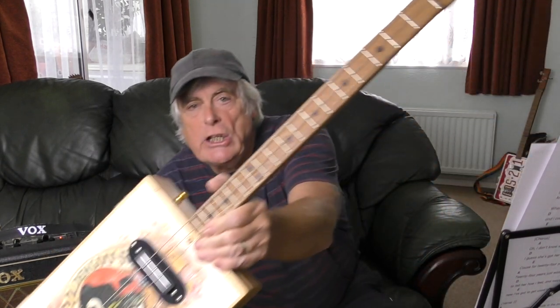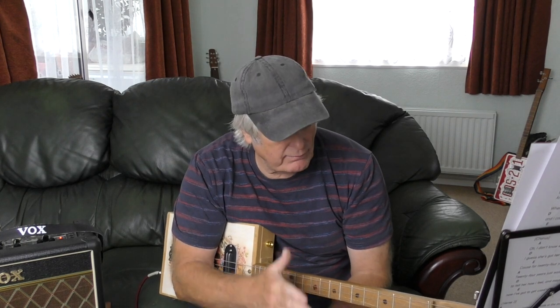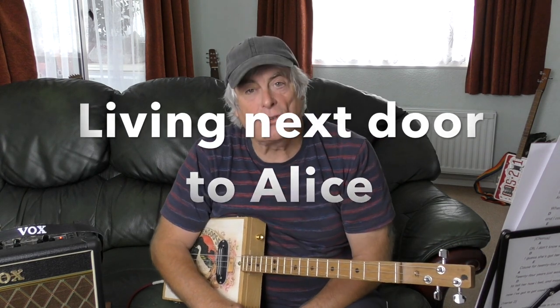Today's little lesson on the old three-string Cigar Box Guitar is another request. I've forgotten all about this one, and I haven't played this for years and years. I used to play it on the acoustic, so it's a first time for me on the old three-string. It's a great little song, done by Smokie way, way back, and it's called Living Next Door to Alice.